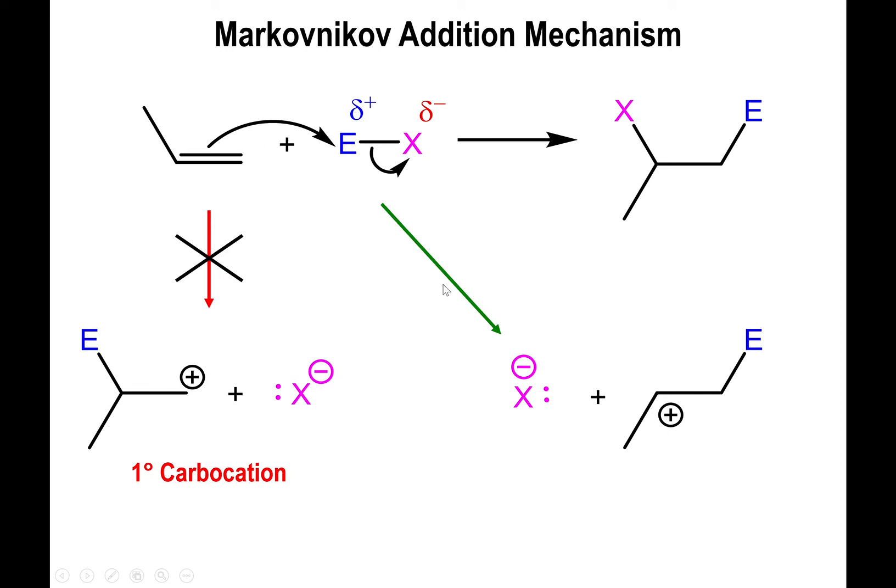meaning that your carbocation will be formed here on the left side. And if you look carefully, you realize that that carbocation is secondary. And so secondary is a much better situation than a primary carbocation. So you're going to be undergoing this reaction via formation of the secondary carbocation, which then will react with the freshly produced X- species to complete the addition product. And so this is the actual mechanism for how the Markovnikov addition takes place.